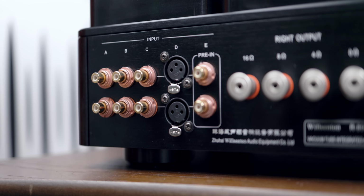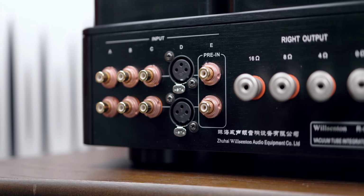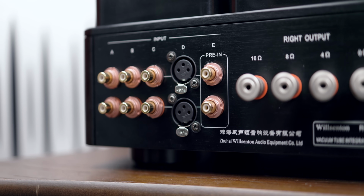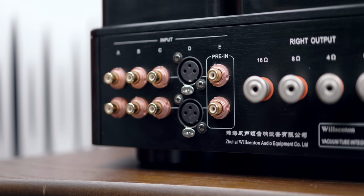However, it is a little bit different from the Willsenton R8 in that this unit can be used as just an amplifier. It has a section called pre-in, which makes this compatible with preamplifiers, and the volume control is done by your preamplifier and not the amplifier. So be careful when you're using this input.